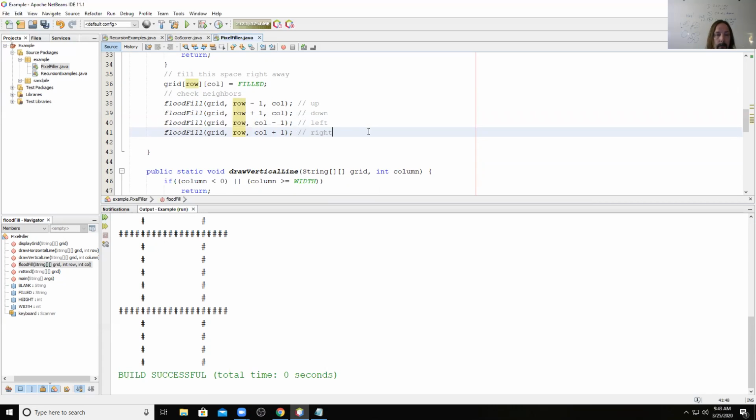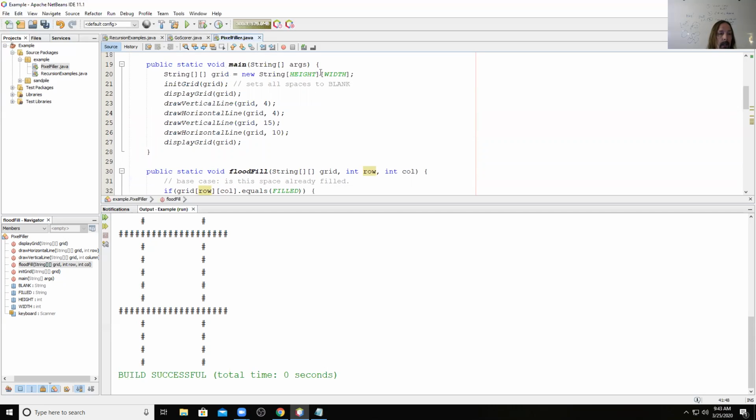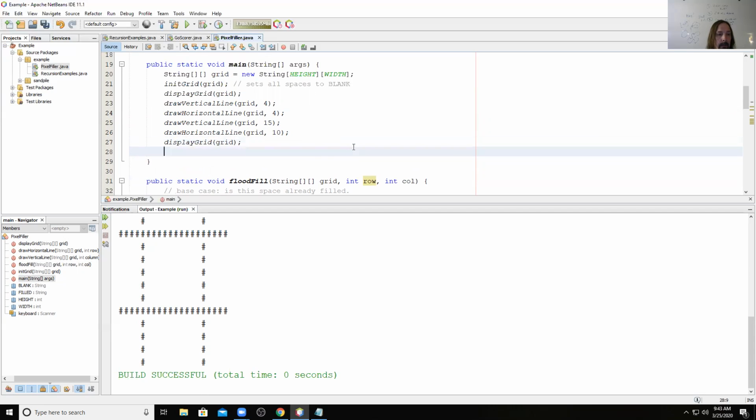And if we implement this, if it works, of course, you know how I go. The moment I write code, I assume it doesn't work. But I'm going to plunk one in the middle, and we'll see if it fills. Let's do this. We have displayed the grid, right? Now let's do flood fill, we'll give it grid. And I want to make sure that it lands in that space. So both of them have to be greater than 4, and one of them has to be less than 15, the other has to be less than 10. So I'm going to do 8 for both of these, because that's both in that range.